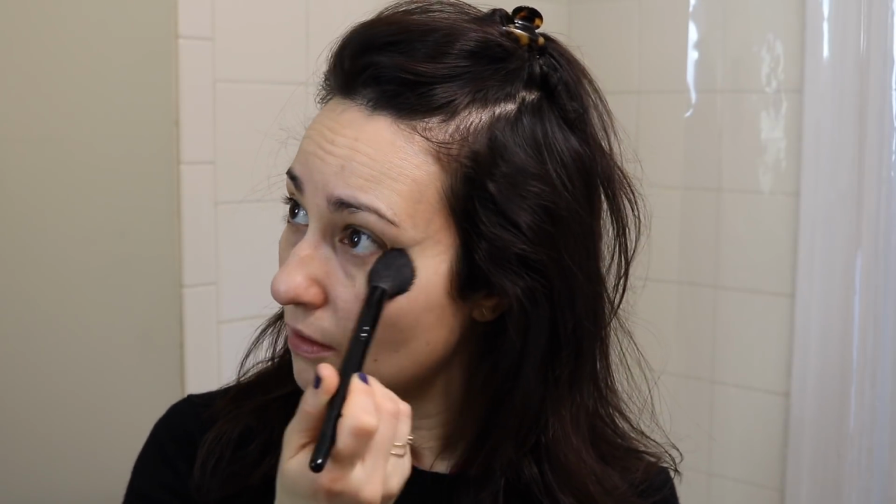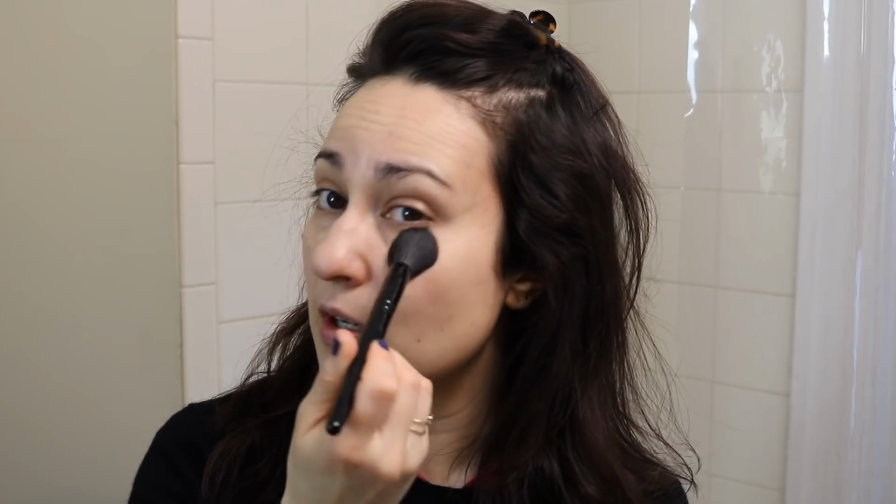I was gonna set with the sponge, but I think I'm just gonna take a brush and do a very light set with a Wayne Goss 02 brush. I don't know anything about how this powder deals with flashback. That's sort of the main concern with translucent powders like this. I'm not in photographs a lot, I guess, but if I'm on camera for L'Amour, La Musique, or in Instagram photos it would matter, but it's not typically a huge concern of mine.